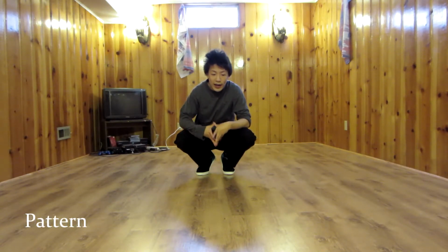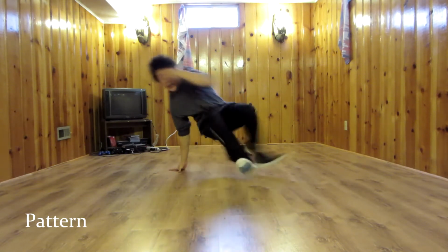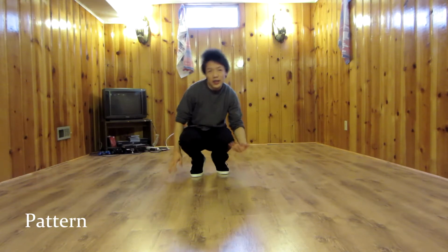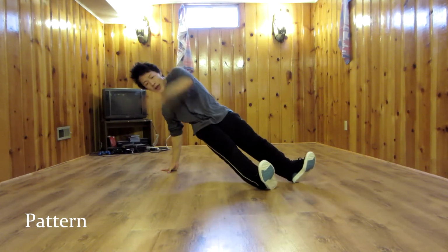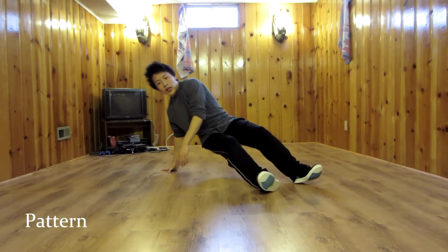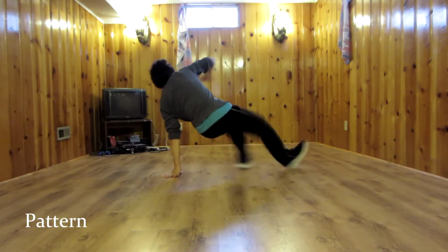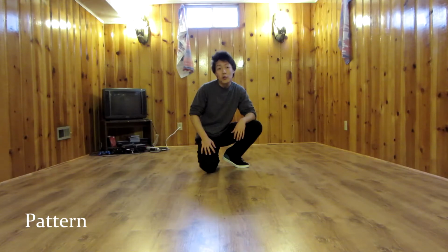The next thing I like to modify is the pattern, okay? So if you look at the kick out itself, it looks kind of frontal, alright? So I'm doing it face to my opponent or to the public or whatever I want. So what I'd like to do is try to complexify this a little bit, create different patterns. So if I look closely with the kick out, how can I create a pattern? Let's say I kick out here. How can I make a pattern, a circular or even squarish pattern? I thought about it, and all I had to do when I was coming back, come back like this, change hands, kick out again. Do this again, the other way, and I'm basically changing positions each time, which creates a different pattern than the normal pattern.